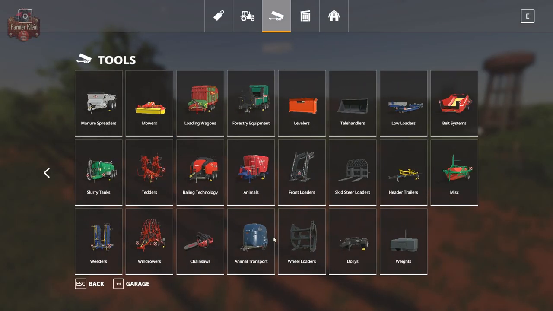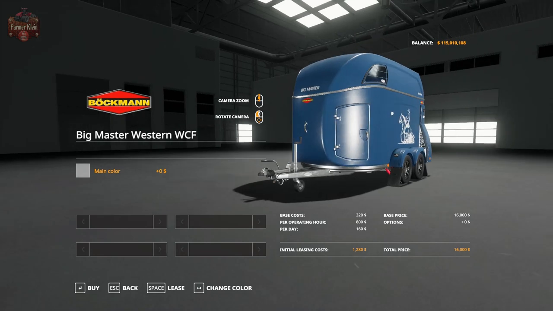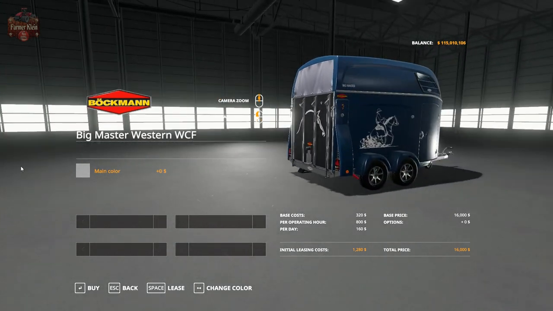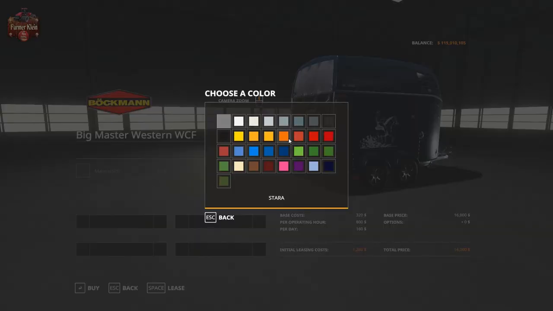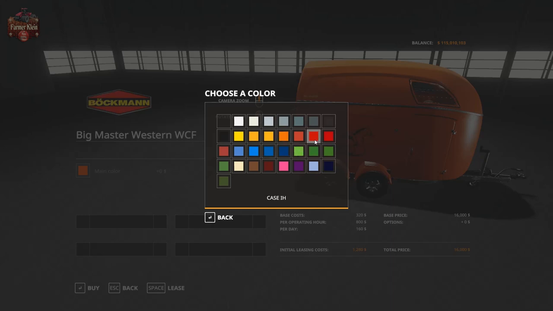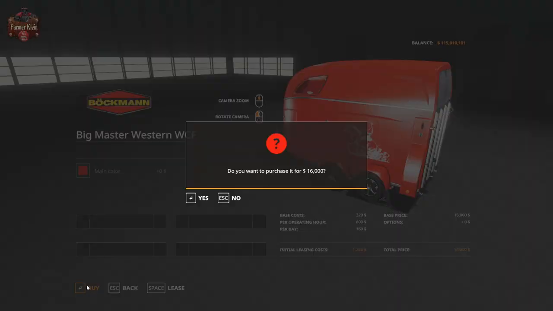Go to the shop, we go to animal transport. We have this Bachman Big Master Western WCF horse trailer. It's $16,000, and it holds 2 horses. That is the only way that we can transport our horses in the base game. The horse trailer is right here, and you can see that we have the ability to change the color of the horse trailer. I'm going to change the color to red to try to match our pickup. Go ahead and buy that.